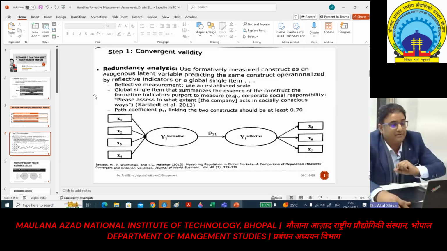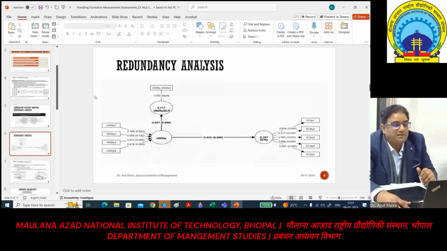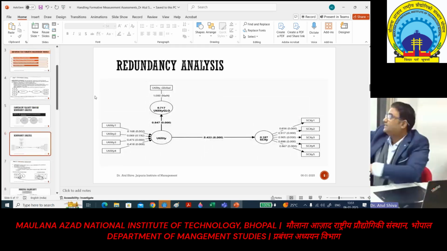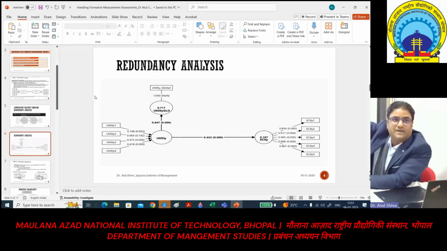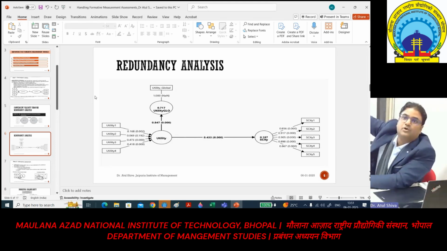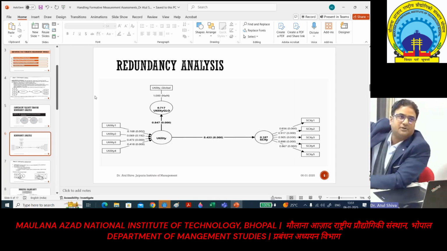Step 1, formative to reflective. Just like utility, for example. That construct is utility. It has four formative items. I have to create a fifth one. The fifth one is utility global. GLO means global, the overall essence of utility. Utility means hospital, utility means school. This is for a dataset of smart city. In a smart city, utility must be there.